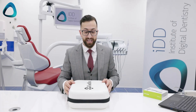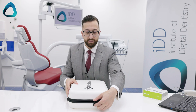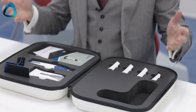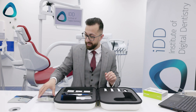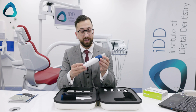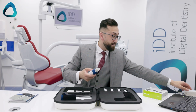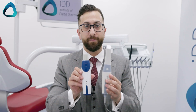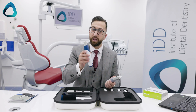This is the AS200E, and as we can see it comes in a hard shell case. With the Alliedstar 200E, this is pretty much everything you get — some user manuals and technical specifications to the side. First things first, this is the Alliedstar 200E, and I have to say this looks like quite a futuristic and cool-looking product. I have the previous generation Alliedstar 100 here, and as you can see there's quite a big difference. The AS100 used to look a little more economical and budget, whereas this actually looks like quite a premium product.